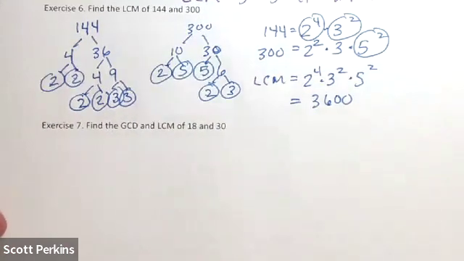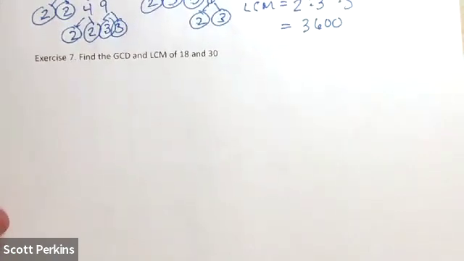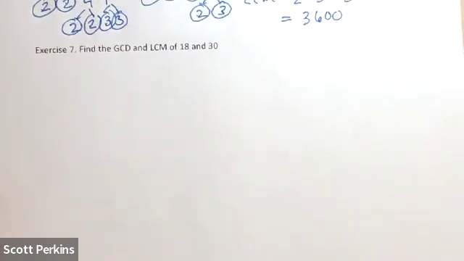One more problem with slightly smaller numbers, just so it takes a little less time. So just to wrap up this section, I want you to take the numbers 18 and 30. I want you to find their prime factorizations, and then you are going to determine for me both the greatest common divisor, meaning the largest number that divides into both, and then the least common multiple, meaning the smallest number both those divide into. So take a minute or two, pause the video. We'll be right back.